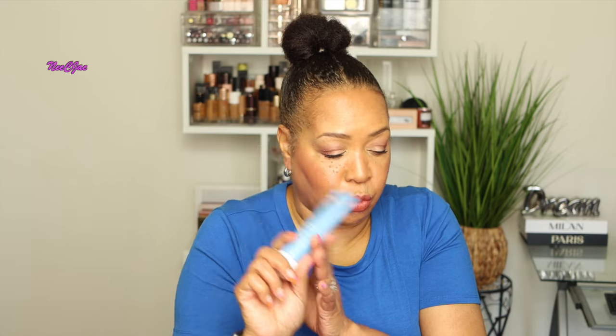And so, yeah. I haven't really used this one as much because it says for oily skin. But they sent this one to me. I have plans to give this to one of my friends with oily skin, because she can use this one. It says from normal to oily. And I like the ones that I have. So, yeah. Right here by Paula's Choice. So this is just an option I wanted to bring to you if you have oily skin. This is a really great one by Paula's Choice.